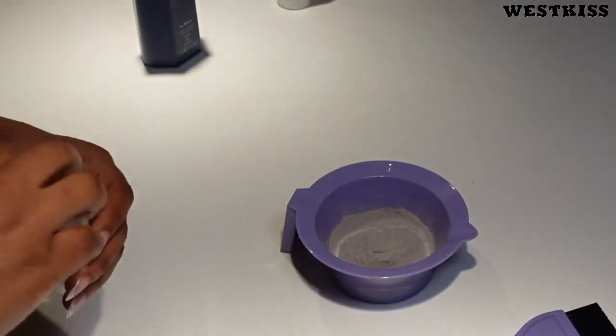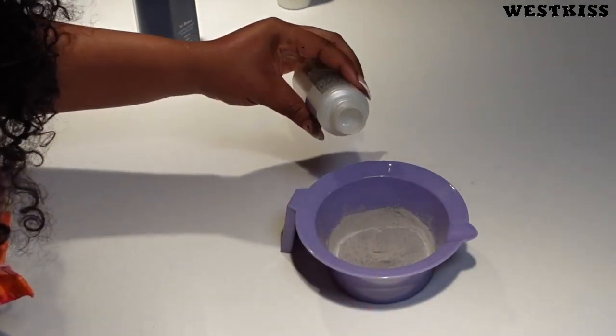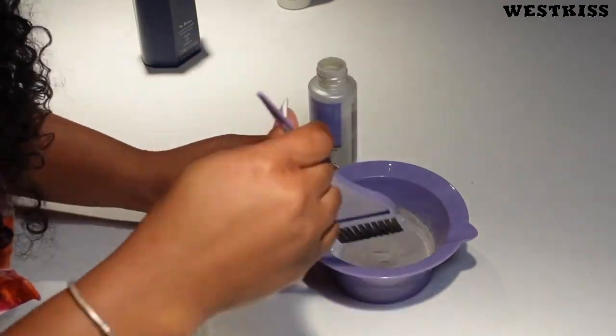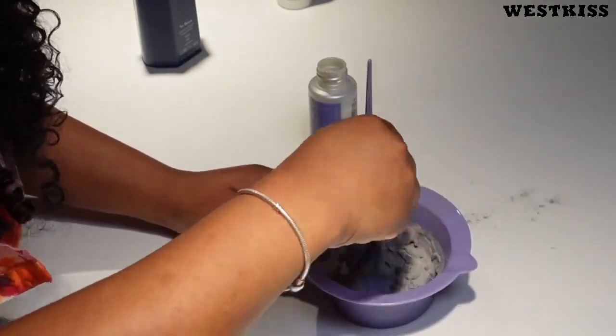Since I wanted something that's not going to be too fast so I can keep an eye on it, because if you use 40 volume versus the 30, the knots will bleach a lot faster. But as a beginner or just in general, it can be a little bit too fast and you fry the hair. So I feel like 30 is just a safer option.